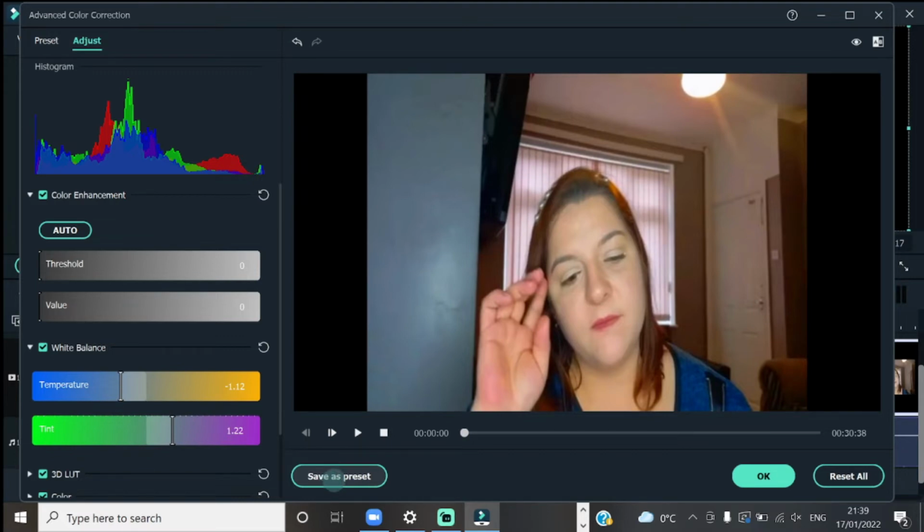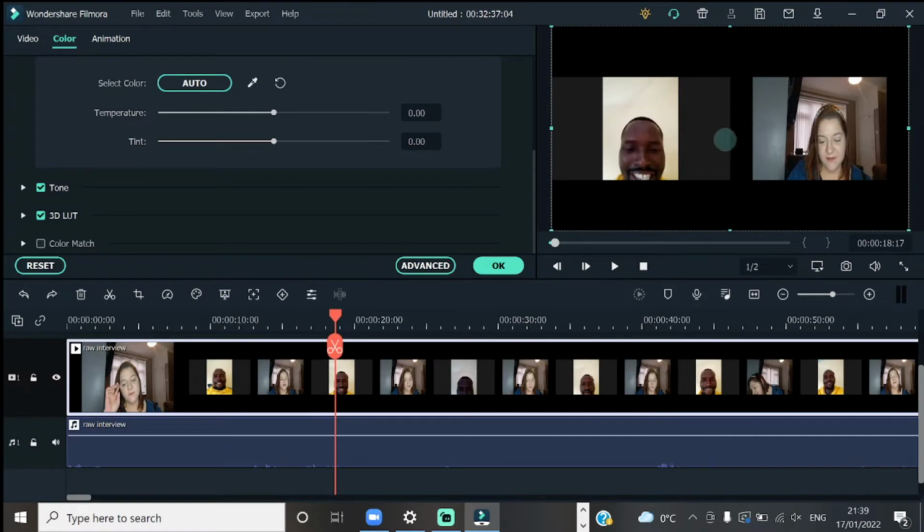That way you can apply the same exact settings to all of your video sections. I'm not going to do this right now because I don't want to touch it at the moment, but make sure to do the color corrections however you want it to be.